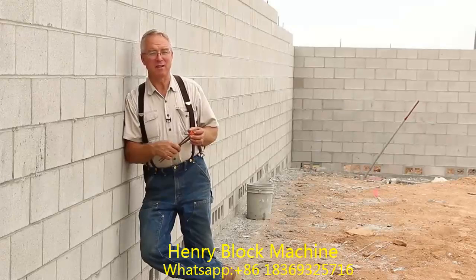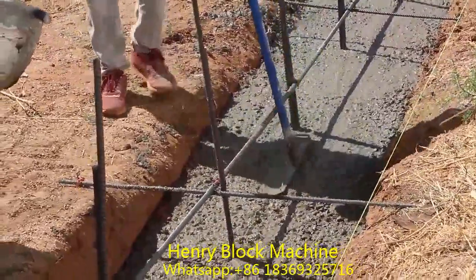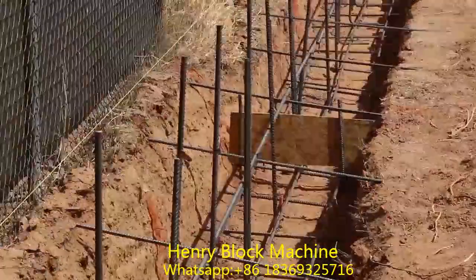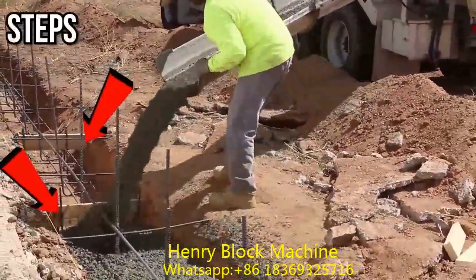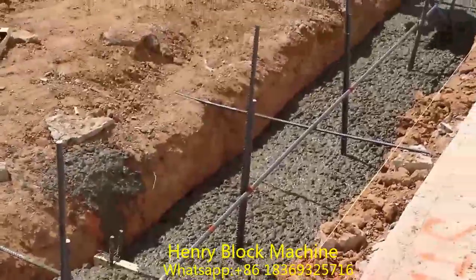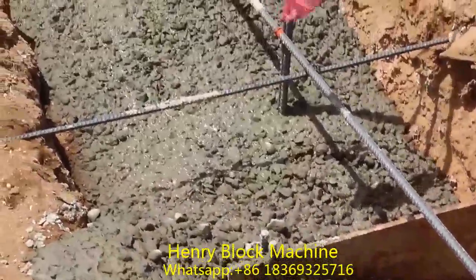Rarely do you lay a block wall on a site that is perfectly level. Mother Earth is sloped in every direction except on the Bonneville Salt Flats, okay? But on this site, there's probably a 2% slope across the whole site. But you want your block walls to be level. That means the footing is going to necessarily have to step to follow the grade. The steps need to be in the increments of the block, either 8 inches or 4 inches. So as they were digging these footings, they had to step the bottom elevation of the footings and then put a little bulkhead in to make a step at the right location so that the top of the footing also stepped, always remaining level, so that the base course on the wall could be level and the wall itself would be appropriate. So level is important. Steps are part of figuring out how to do the preliminary work for the block wall.